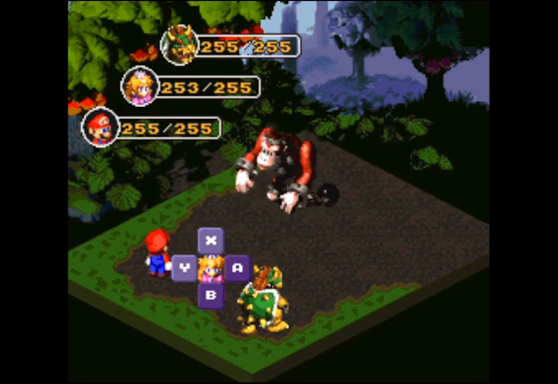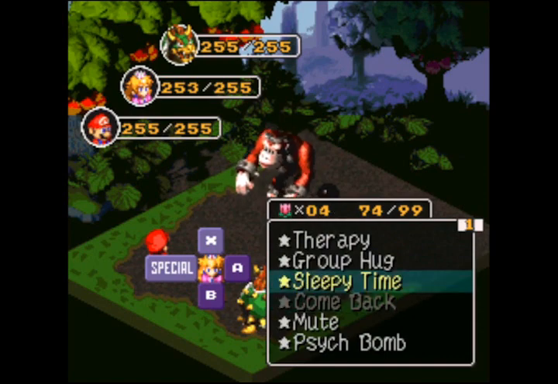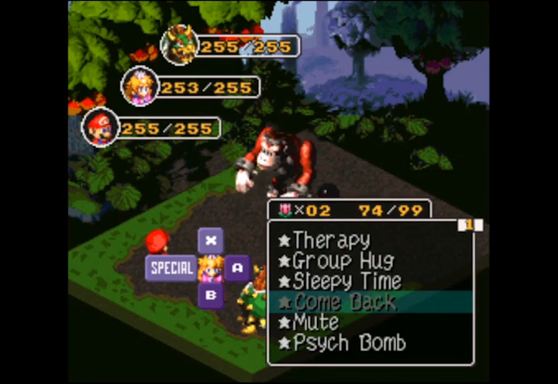Now, because Peach is my healer, generally I keep Peach ready to heal at any moment. I do use her attack, but I keep Peach as my healer in my group. If she's not healing, she's attacking with the frying pan, but otherwise she's my healer. But for this case, because I don't need to do a ton of damage, I'm going to use one of my spells. Now, normally you don't need to use any of these other spells. Her best ones here are Therapy, Group Hug, and Comeback. Note that Comeback is dimmed out because no one's died yet, and we're too powerful to die here at this point. But Comeback would be highlighted if it were available.